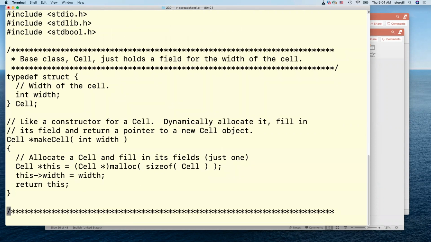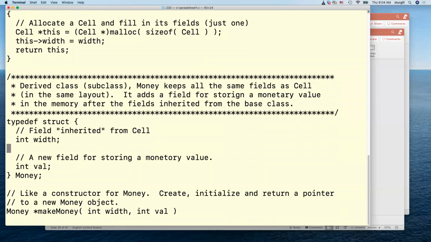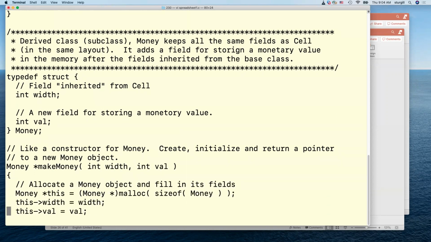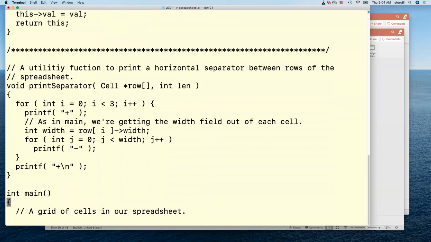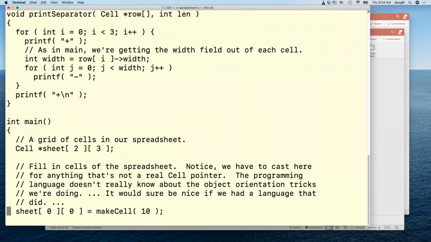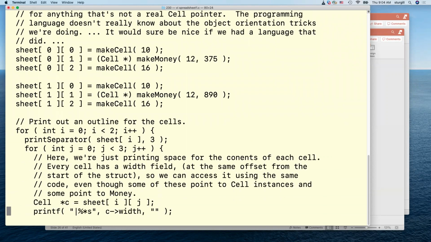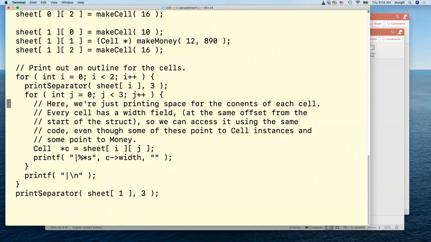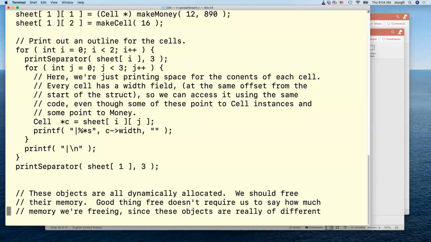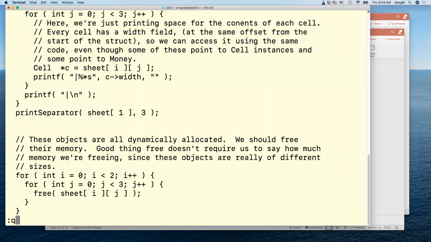So you can see here we're defining the superclass struct, and here's its constructor. Here we're defining the subclass we just talked about. And you can see I've got a lot more comments in the actual code. I usually take those out to put them on a slide just so stuff fits. Constructor for the subclass. This is just some helper functions to help print out the spreadsheet. Here's the same code we just looked at for making the spreadsheet and filling in its cells to point to stuff. And here's the code we just looked at for printing out cells of the right width. And then the next little piece is some code we still have to look at.